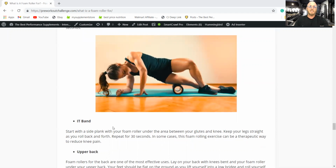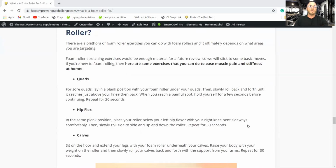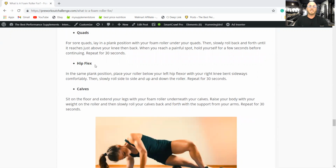Here is the IT band, which I've used too. This one helps to reduce knee pain. You put it on the area between your glutes and knee and work that out. That one can hurt. You can do your quads, hip flexors. We talk a lot about hip flexors. It's important to keep these limber. A lot of people have problems that start from the hip flexor, and also calves.